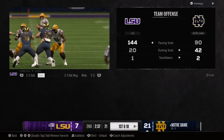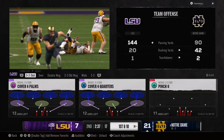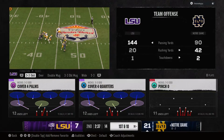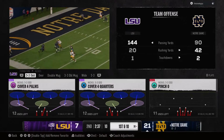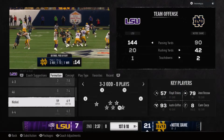Oh, my gosh, a dropped pass here on this 4th down play. Everything was perfect. The execution is there. The route is nice. The ball is on the money. All he has to do is catch it, and it's a 1st down, and he drops it. This one could come back to haunt him.